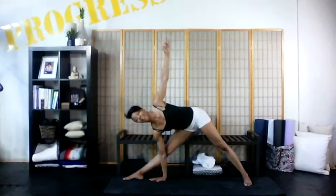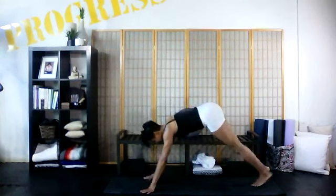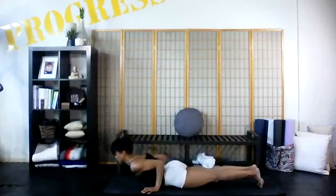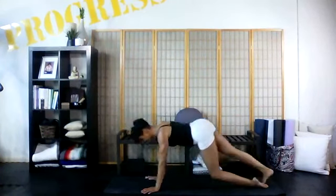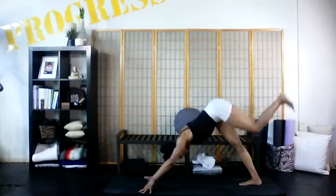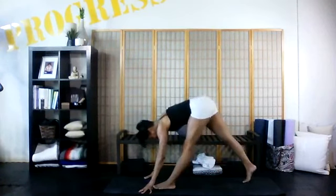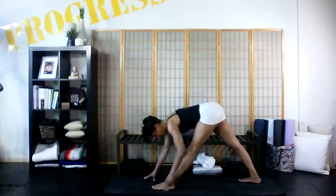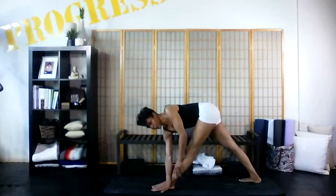Check it out. Left side of the room, chaturanga vinyasa. Upward facing dog. Inhale. Right on, downward dog. Exhale. Well, your right leg's going to lift. It's going to step forward. And you're going to set up a rotated triangle. Rotated triangle. Cross the left arm over. This feels like a real treat.